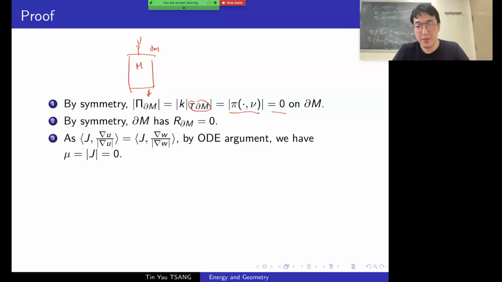And then again by the property of stable MOTS, because now each of the 6 faces is a stable MOTS, that's why they're scalar flat, so between Gauss flat, they're really flat. And then because we can choose 2 different directions, we can tell from mu equal to j along this direction and j along another direction. So by some ODE argument, we have that mu equal to j equal to 0. So up to this moment, we can already conclude for a cube, it's a vacuum. But vacuum is not enough, because for some of such shells, it's also a vacuum. How can we ensure that it is really in Minkowski space?